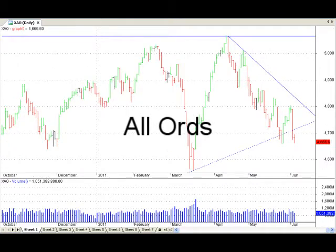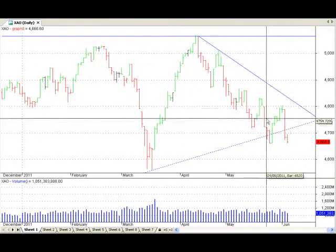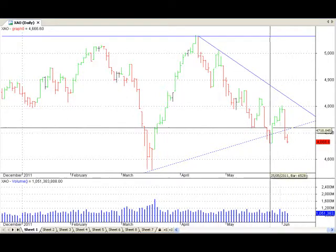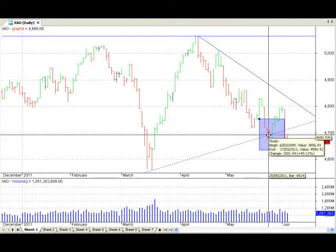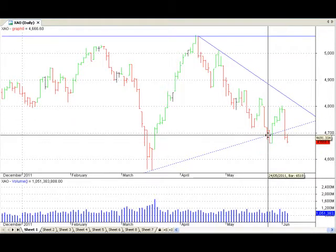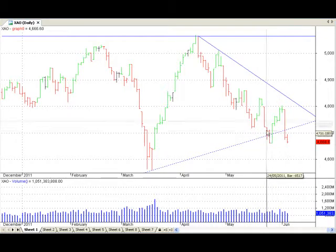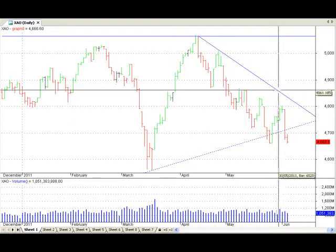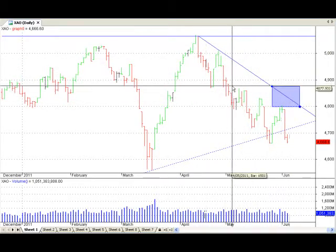So far, so good. And actually, last week people started to get excited. They were like, oh, the market's heading back up. They found support right here at 4,700, which we said it would, by the way. Check the previous ASX Market Watches. But did we call a new uptrend? No, we did not. What we actually found was that the market would have to cross above this downtrend line for the trend to change.